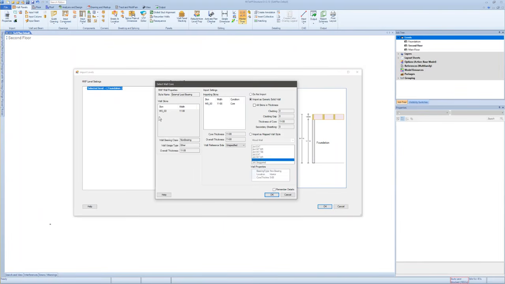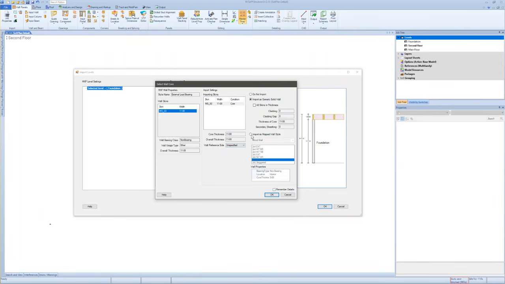As you can see, here we have the skin or the layers of the MXF wall, and we can break those down here if we need to. We can see our core thickness and overall thickness, which will be different if there are multiple material layers within that wall. For wall reference side, we can choose to reference the primary side of the wall or the center of the wall. Leaving it unspecified will do its best to assign the geometry in a way that makes sense, but if you know which one you want, you can do that.